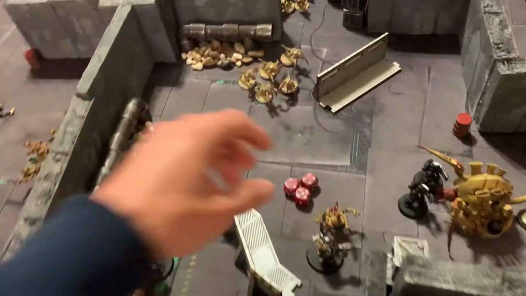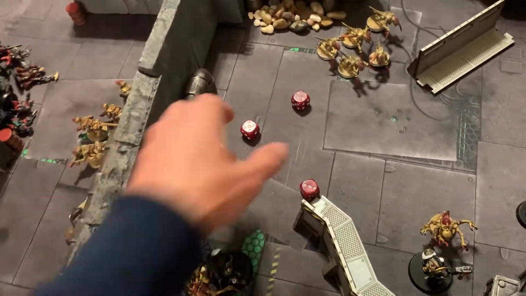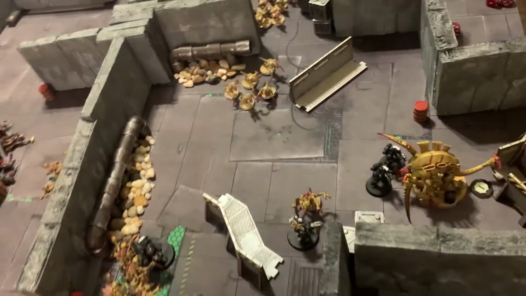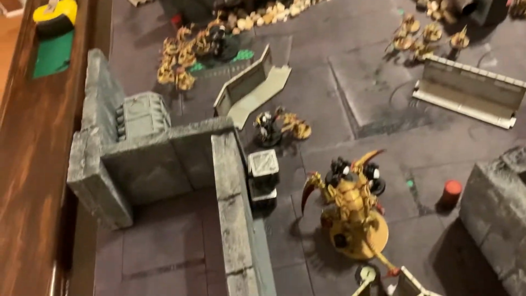Now we'll come right here to these 3 dice. 3 attacks going into the Warlord. Hitting on 3s, that's 3 hits. Wounding on 5s. No wounds. The claws bounce and scrape off of Torvast's Terminator armor. And now we'll go over to the Carnifex.